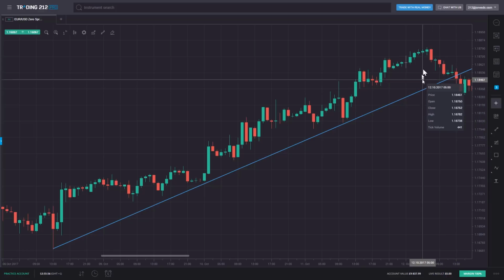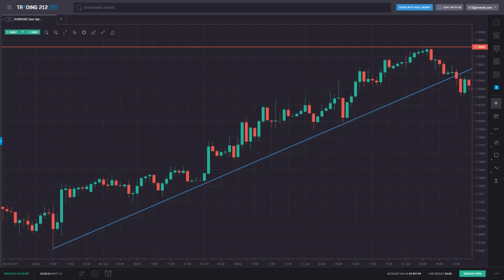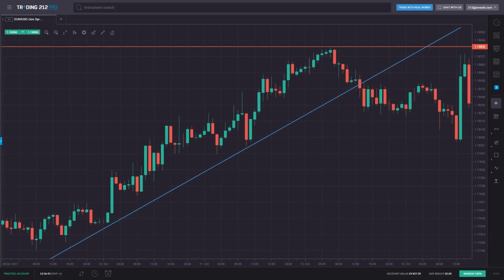So what we're going to look at are these old highs up here. This is where we're going to focus on and look to place our stop above. Let's just highlight that. So what we want to see is how the market reacts if it does run back to these old highs. If it runs out of steam, it could be an opportunity to sell short. So we've jumped forward here.